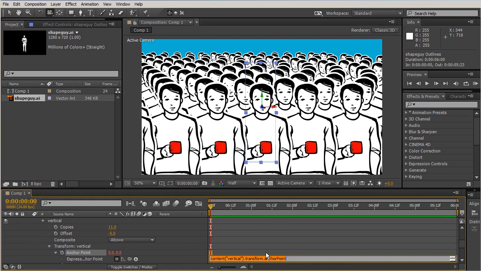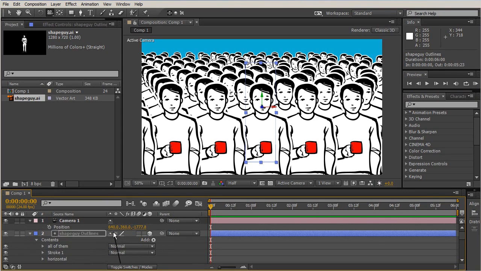And so we're going to write a little expression. We're going to hit the bracket next to the P. We're going to hit comma, and we're going to end the bracket, so the bracket next to that. And then we're going to come down inside, and right before that comma, we're going to grab our pick whip. What we're doing right now is saying that we want to change the anchor point of this little repeater to give us a nice little effect, because we want to link it to the camera.